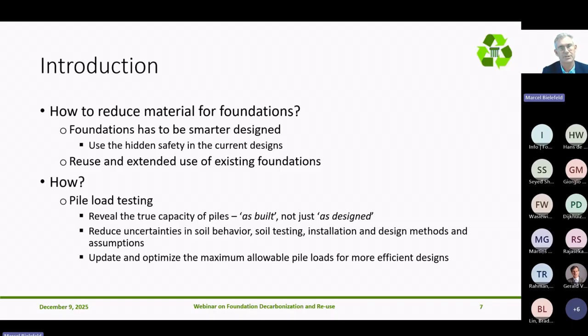Pile load testing reduces uncertainties in the total process of designing and constructing. All the assumptions we made during the design about the soil behavior, soil characterization, the values for shaft friction and toe resistance, they are all assumptions, sort of, and they all add additional, hidden safety to the pile design. And pile load testing can reveal that. And finally, pile load testing will optimize the maximum allowable pile loads and makes a design more efficient, not only in money or in time needed to construct a foundation, but also in use of raw materials and the carbon footprint.